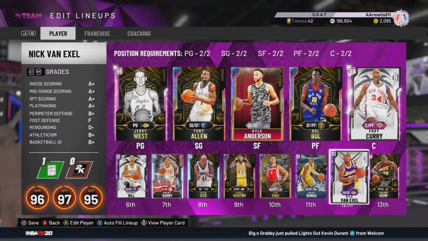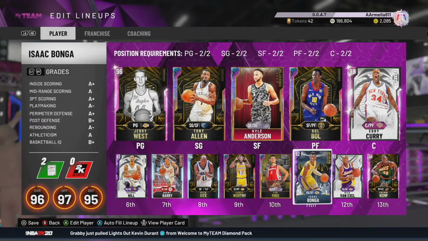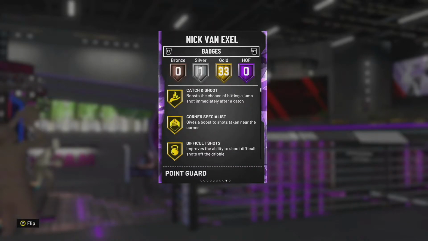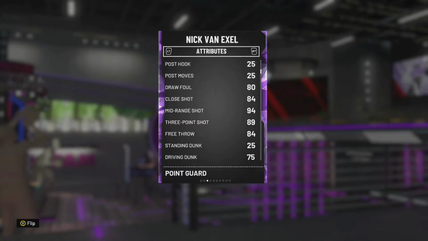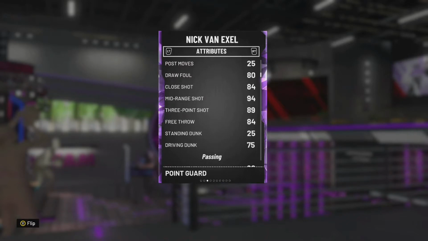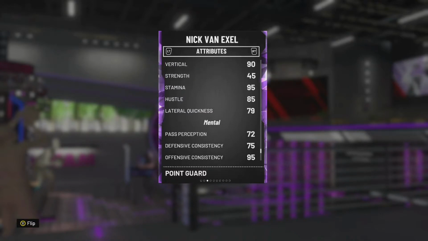All right, I want to take a look at these two point guards here. Nick Van Exel, who was released very early on, and Isaac Bonga, who was released mid second half of the year. So Nick Van Exel, Amethyst player, 0 Hall of Fame badges, 33 gold badges. Some of his stats, 89 three-point shot. For Nick Van Exel, he was a pretty good shooter, so 89 might actually be kind of realistic for him if you scale that. They gave him good speed. Defense was not that great.